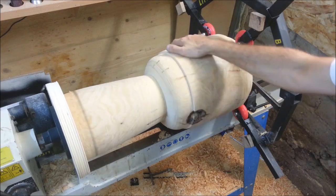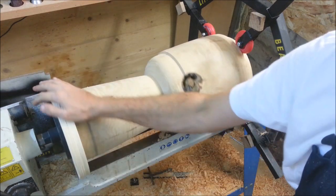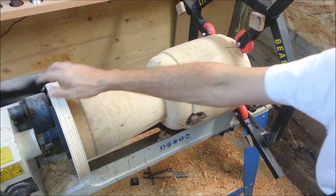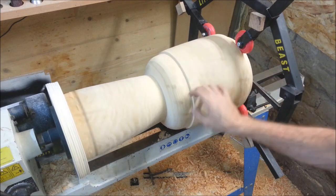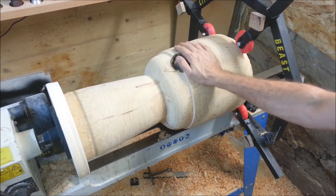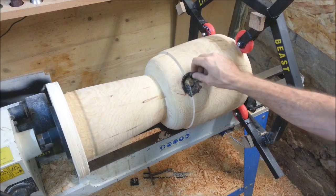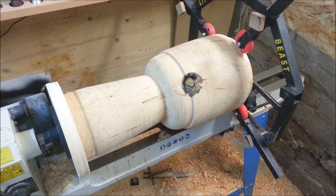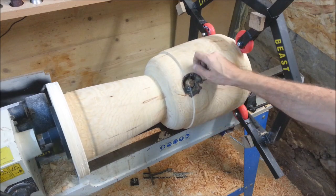I've managed to chuck up my drum onto my jam chuck, made from a four-centimeter wide — about an inch and a half wide — piece of plywood, and my steady rest is all set up and ready. It's very, almost unnoticeably, a little bit off center and wobbles slightly, but nothing I can't handle. There's this little sap pocket that I'm going to have to be very careful with while hollowing this part so I won't get a bad catch on it. Then I'll decide what to do — probably fill it up with epoxy. I'm considering doing that now and letting it cure for a few hours.